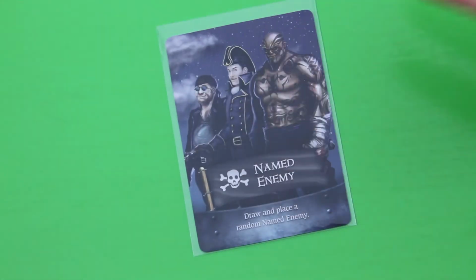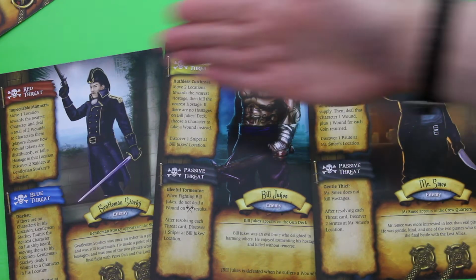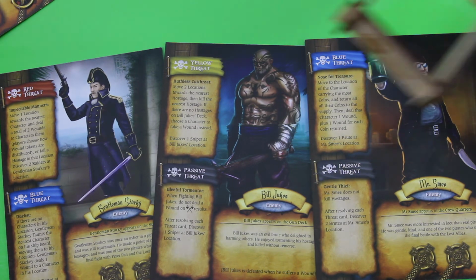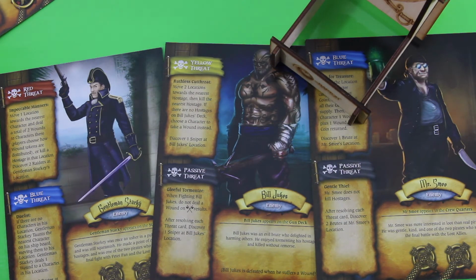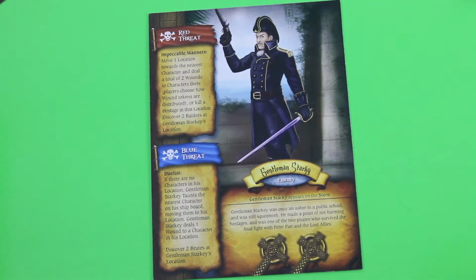And wow, we just found our first named enemy. Draw and place a random named enemy. Okay, so we have Gentleman Starkey, Bill Jukes, and Mr. Smee. You would draw this at random, so I will roll a die. So that's 1, 2, 3, 4, 5, 6 cards. Let's see. Okay, we will see Gentleman Starkey. He will appear on the stern.